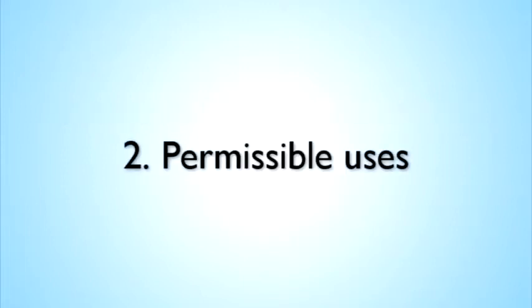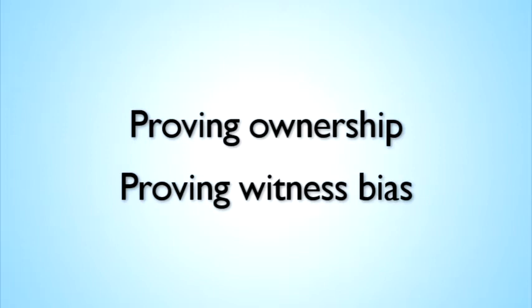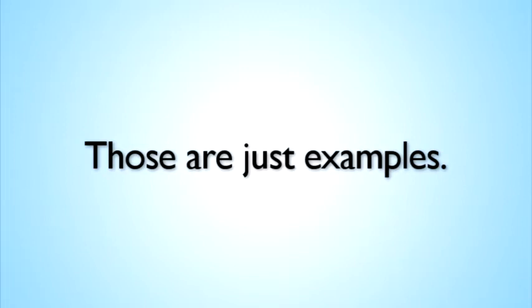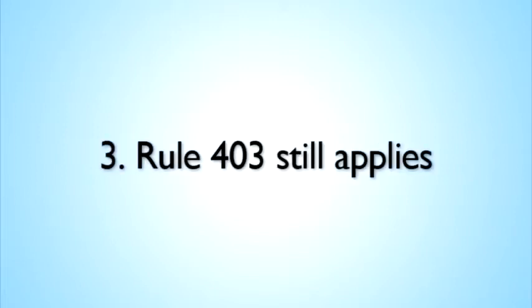Second, the rule contains an illustrative, not an exhaustive list of permissible uses of liability insurance evidence. That is, the rule does not require the exclusion of liability insurance evidence when it's offered for a purpose such as proof of agency, ownership or control, or bias or prejudice of a witness. Again, this rule is just illustrative. A litigant could come up with a creative other purpose not mentioned in Rule 411 in order to dodge the limited exclusionary rule. Third, Rule 403 is looming in the background, and parties must make sure that the evidence survives Rule 403 as well.